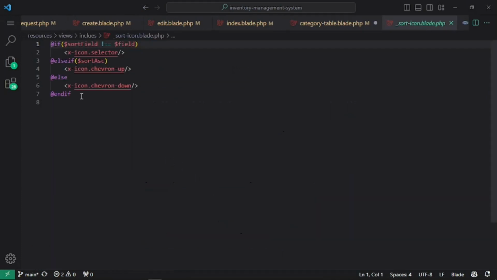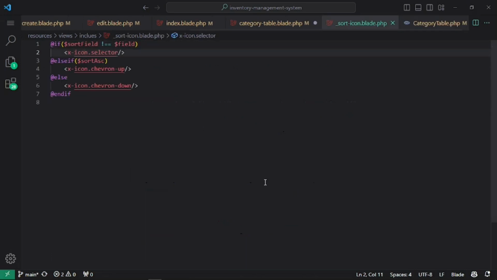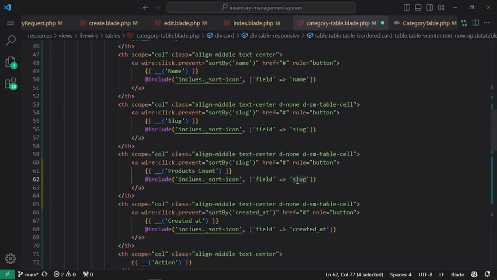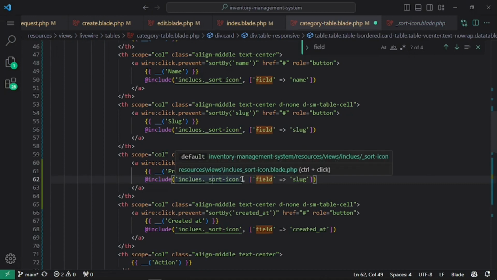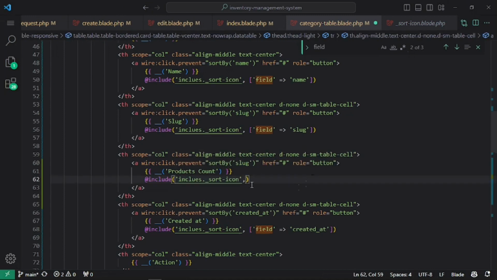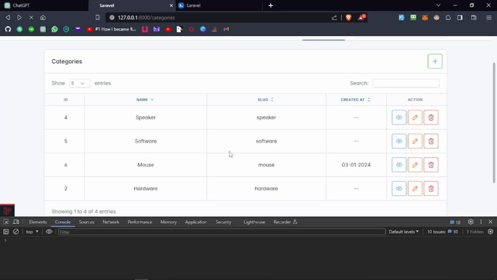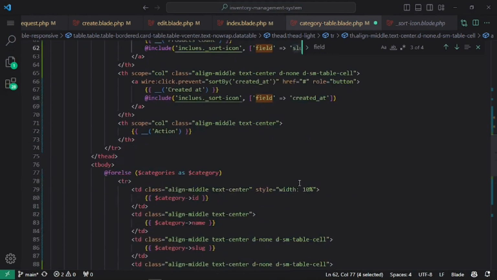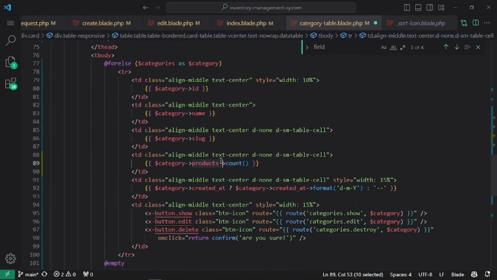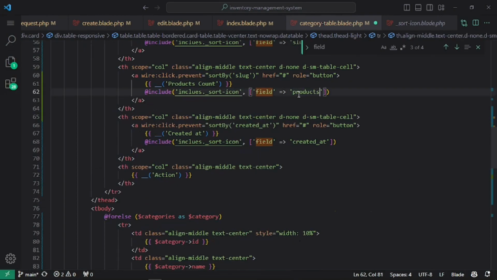Let's see what we have here. Field, sort field is not equal to field selector. Okay, it's returning field. What is the field? Field is product count, but how can I put it in here? If I don't want to specify the field variable into this one, then what will happen? I don't know. So I'm not gonna specify this parameter. Let's see if it throws any error. Okay, it's showing an error. Field is undefined. So what is gonna be the field? Maybe we can put in the products.